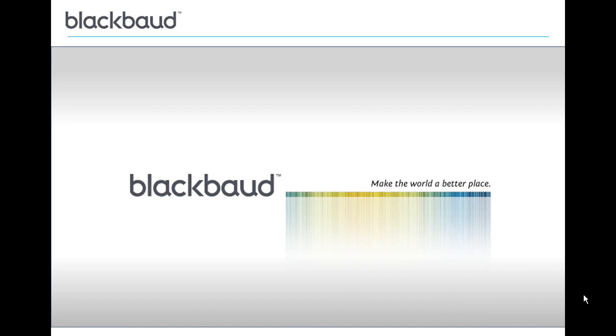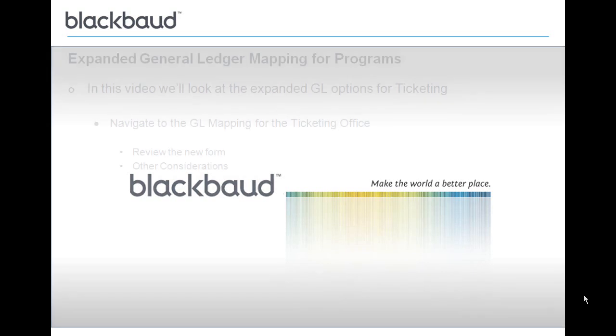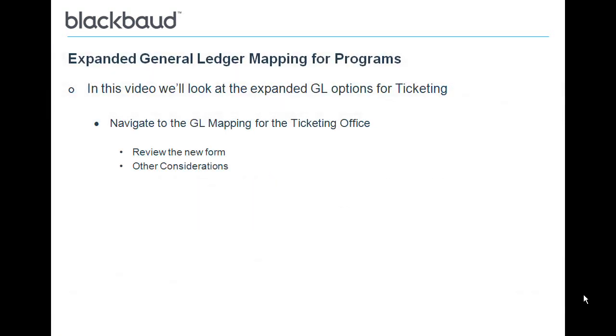In this quick video, I'm going to show you the new expanded mapping options for programs in the ticketing office. We're going to navigate to the GL mapping for the ticketing office. We're going to review the new options there and then discuss other considerations regarding changing your configuration. Let's get started.